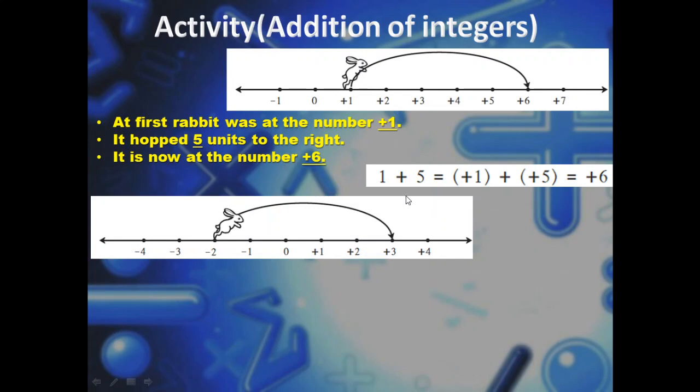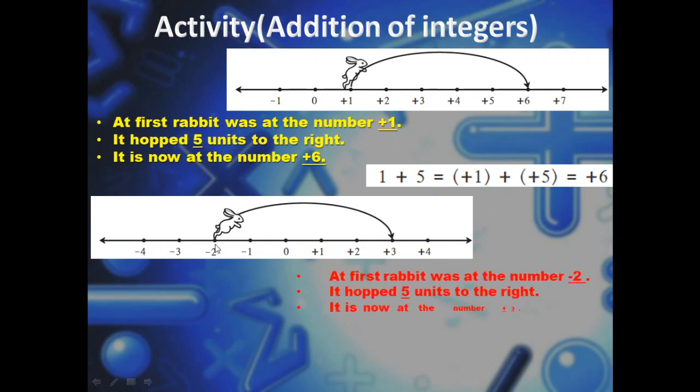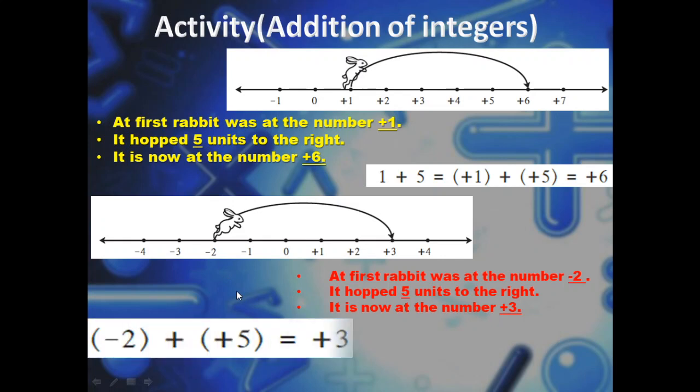Now, let us have one more example. From negative to positive this time. Again, the rabbit is moving towards the right hand side. That is again to add more units. Now, here it is first at negative 2. It has to reach the destination, that is positive 3. How many steps? Again 1, 2, 3, 4, 5 units. Again here it has to hop to reach positive 3. But here it is in the negative part. So minus 2 plus 5 units that it is moving, we get positive 3.